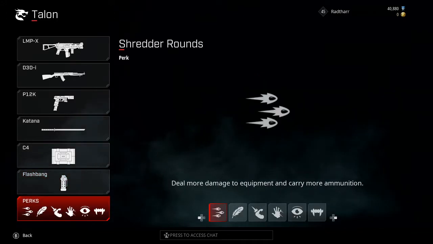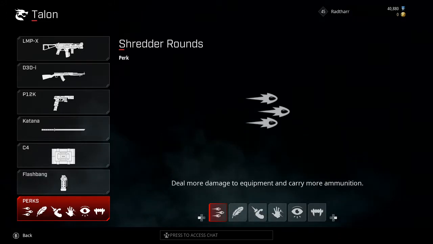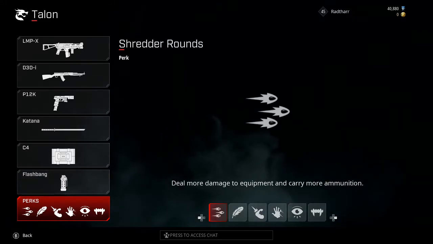Moving on to his perks, this is actually kind of where Talon feels a bit lackluster to me, but his first perk is Shredder Rounds, which deals more damage to equipment and means you can carry more ammunition.